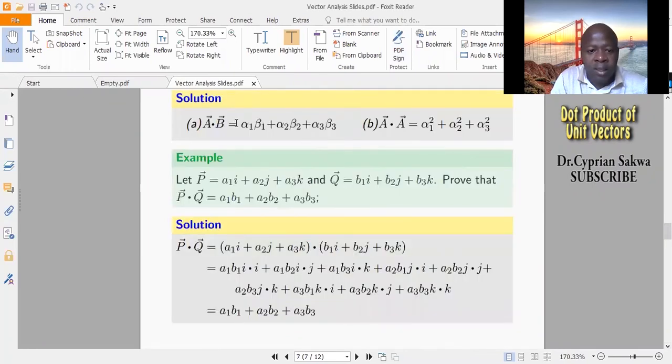So I had done the results, and the results are here. Let me look at this example here. What does it say? The example says that if P is a vector, Q another vector, prove that P dot Q is this. This is just the same thing we did, so we just apply the formula. This dot that. So proving, we just have to multiply the same way we did for the first example.